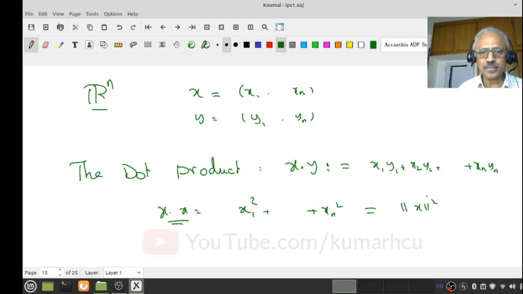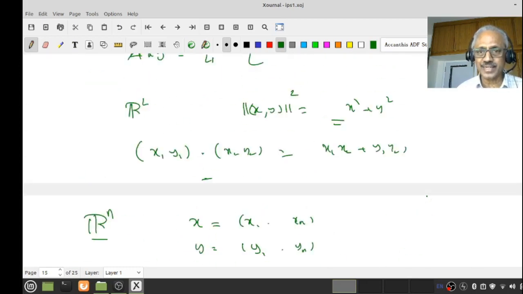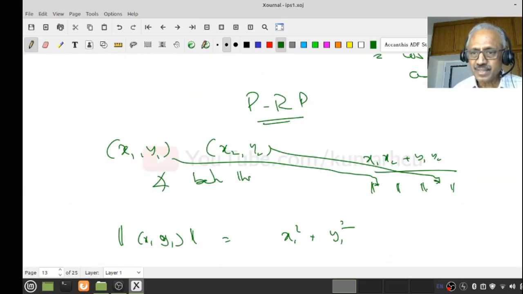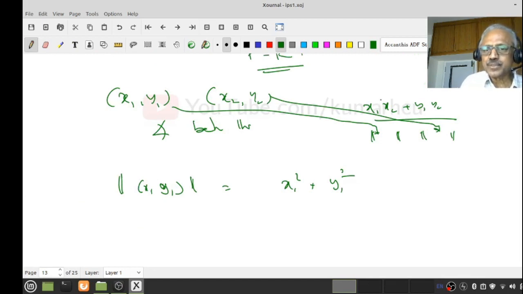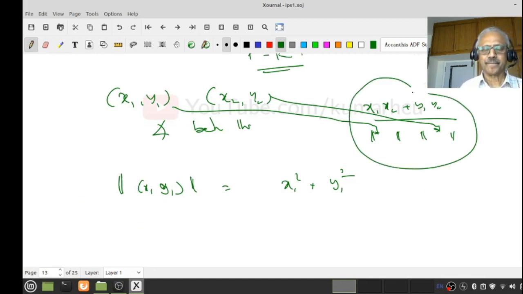Why did I define the dot product? This is what many students are bothered about. How come all of a sudden you know this? I can multiply, but then why do I have to sum? Okay, you can understand. If I want to multiply x and y, then x1 y1, x2 y2, ..., xn yn, I get a vector, whereas now I get a scalar. Why was it done? Because I got the length squared of the vector using this formula. Not only that, if you believe in this, I should also get the angle between them using this formula. You follow that? I hope to prove that.